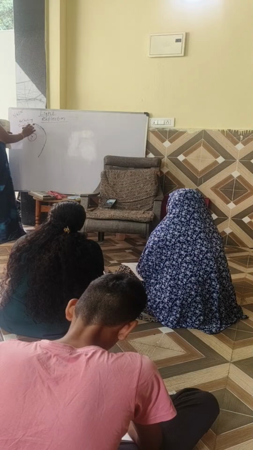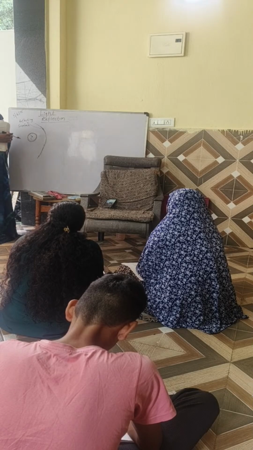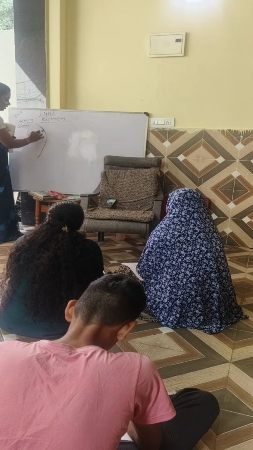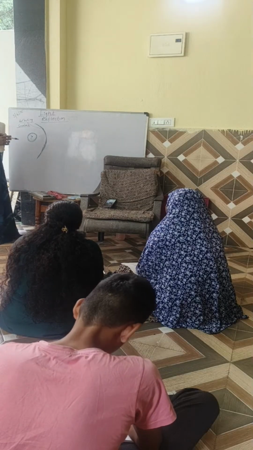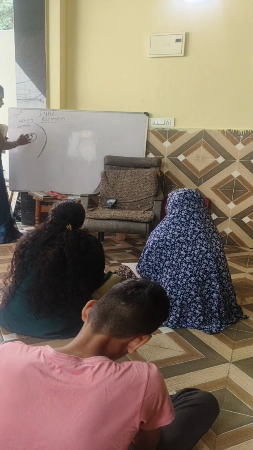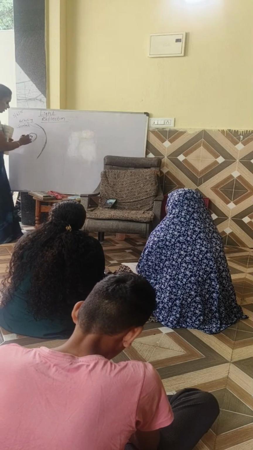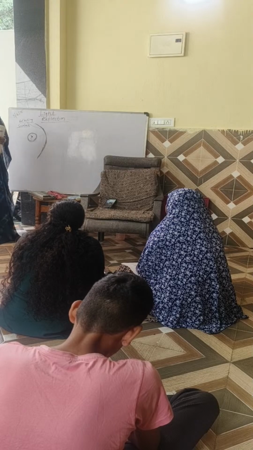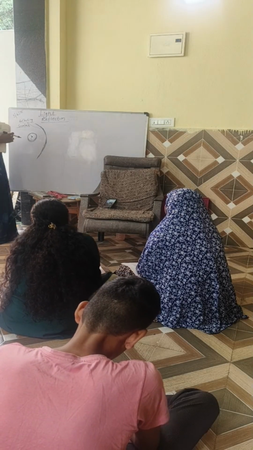Reflecting surface of a spherical mirror forms a sphere. Okay, repeat with me. Reflecting surface of a spherical mirror. This is a spherical mirror, concave mirror. Concave mirror, right? This will form a sphere. It will have a center. That is called the center of the curvature. Center of the curvature. Okay.